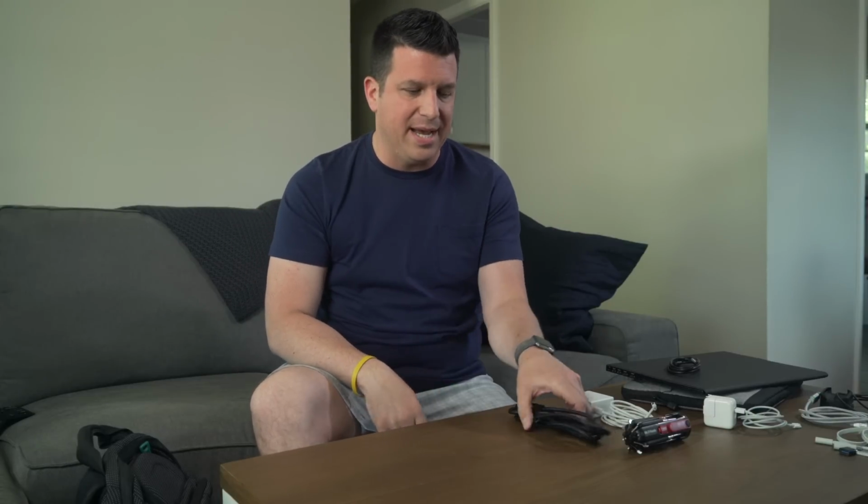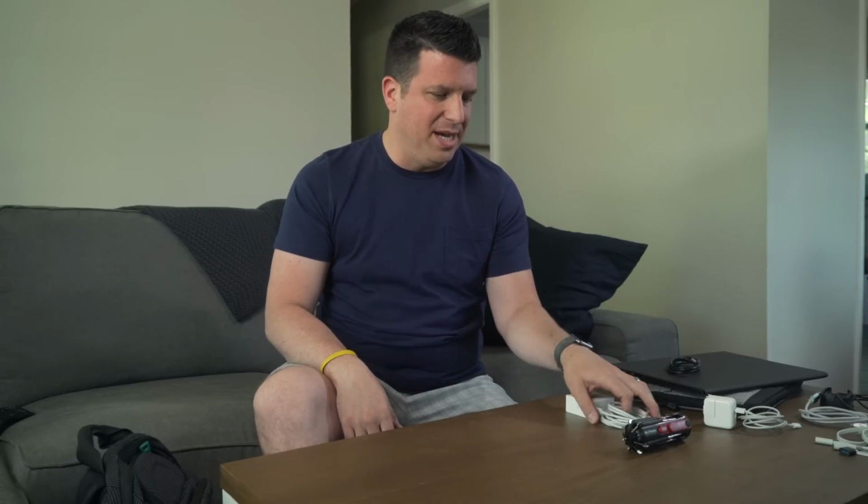So that stays in the bag along with the HDMI cable that would go with it. I can't stress enough, if you do anything out and about and you might ever have to present or put something on a screen, or are around people that need to do that, having one of those in your bag, just a standard USB-C to HDMI adapter and an HDMI cable, is one of the most important things I keep in the bag at all times.